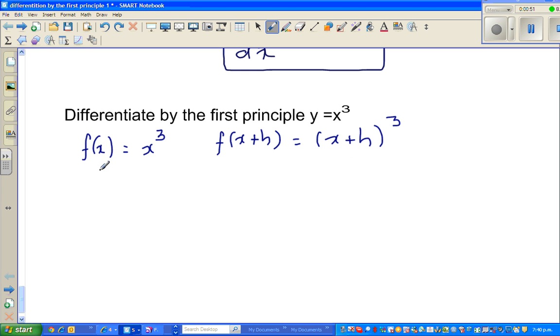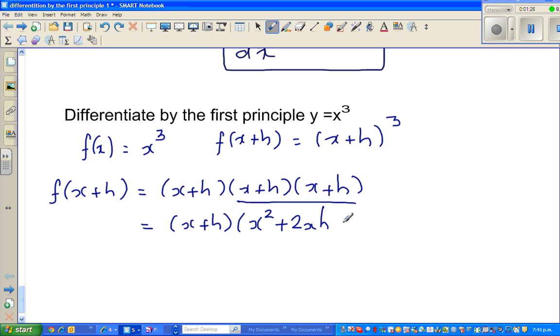Now let us expand this first and then we will substitute. So f(x+h) would be this three times, that is (x+h) times (x+h). You can expand this by using the binomial expansion formula, but we are using without it. So first I'll expand this, which is the same as (x+h) times, when you expand this, if you have seen the last video you should know this is x² plus 2xh plus h².